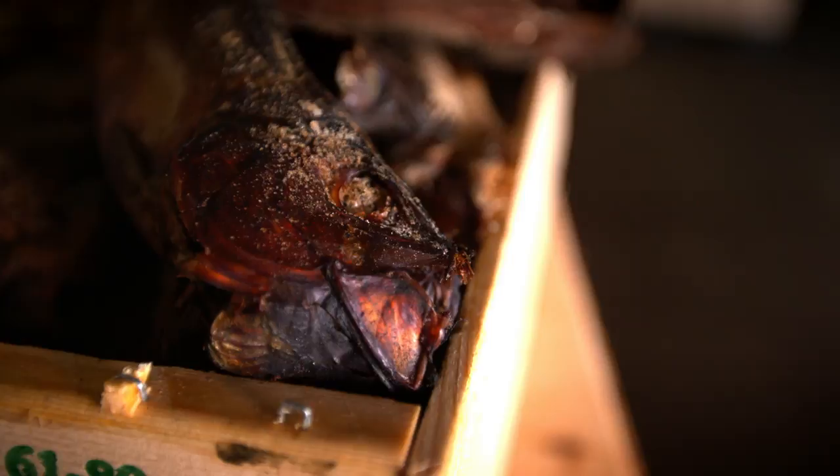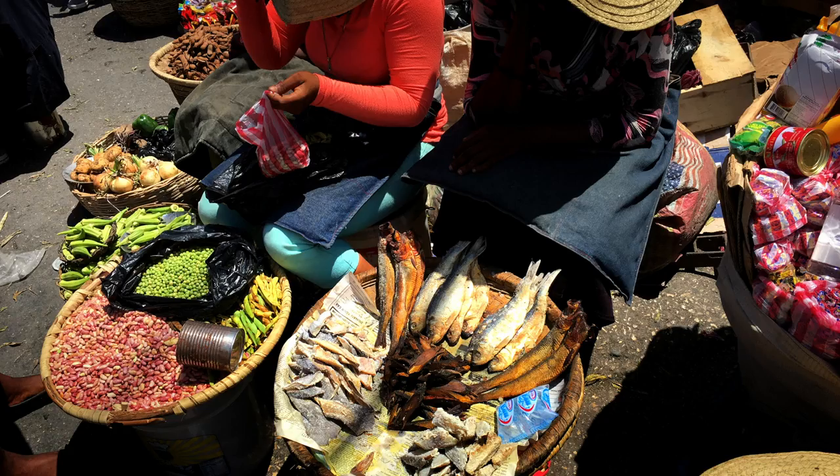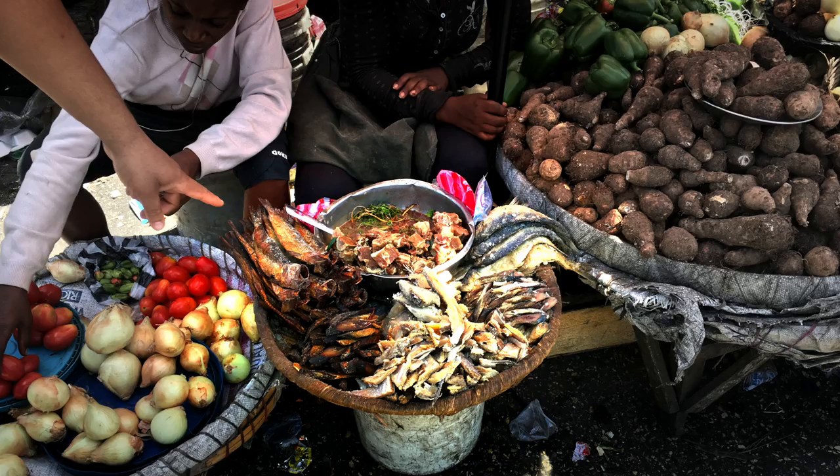Our biggest markets by far are both Haiti and the Dominican Republic. They quickly fell in love with the product because number one, it doesn't need to be refrigerated. Big advantage for them, having no electricity for the most part, the poorest people. And they cook with that in their daily routine. Okay. They put it in mostly everything.